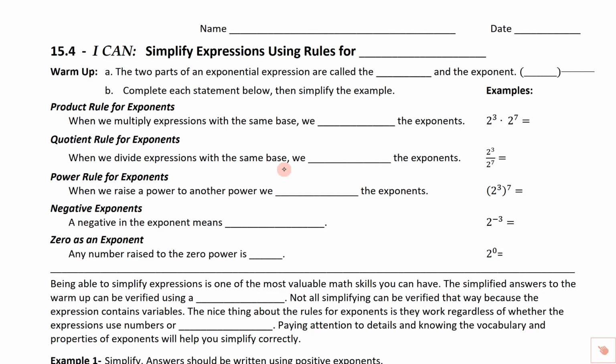All right, we're going to leave factoring for just a little bit, and we're going to talk about, in 15.4, how I can simplify expressions using rules for exponents. So we're going to go back and talk about exponents for a little bit. All right, now the warm-up question has a couple things.